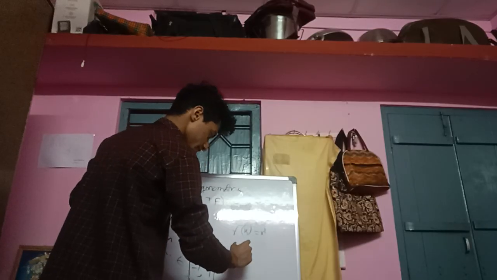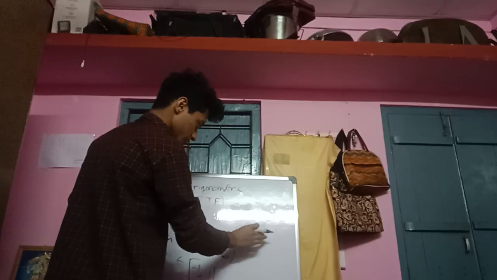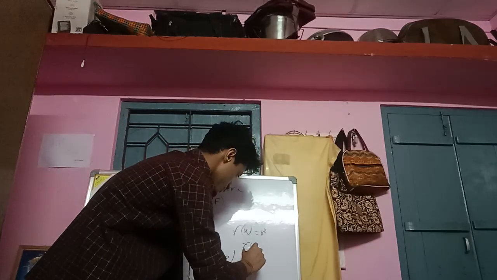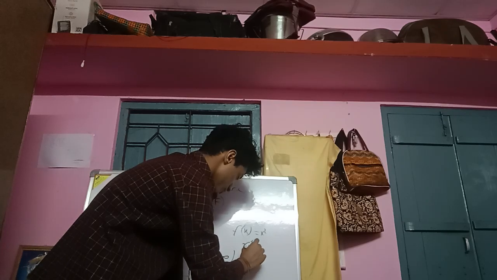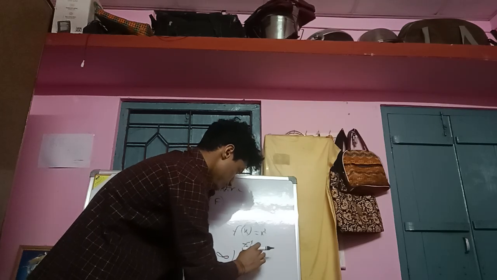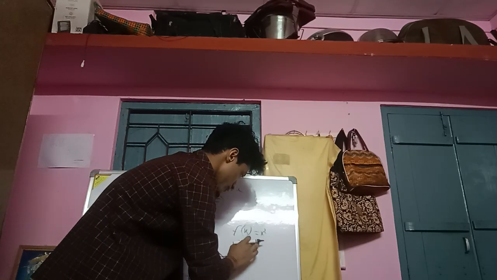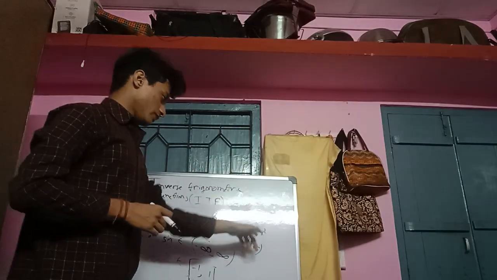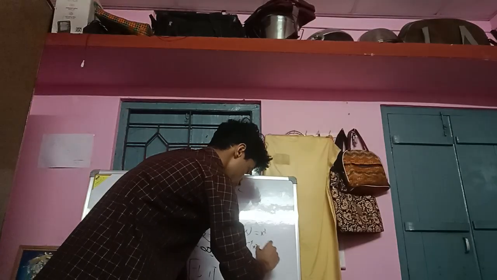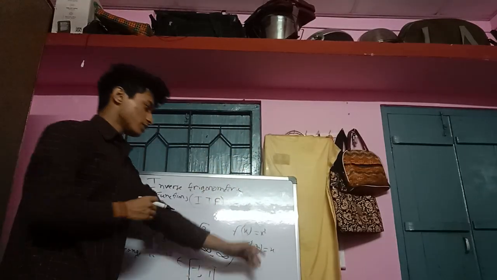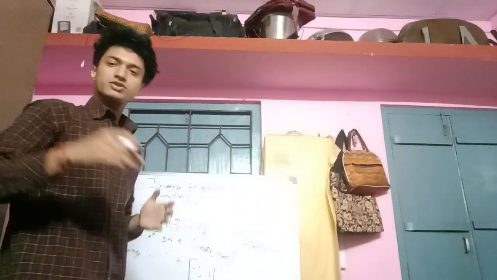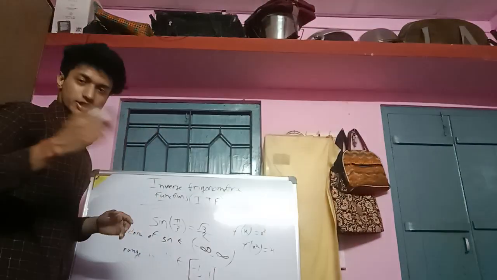So inverse functions are written this way. If the original function we had was f of x, the inverse of this function would be f to the -1 of x. f to the -1 of x square, because in this case we are taking x square as its input, and you will be given x. So this works in the opposite direction of the original function. This is what inverse functions do.